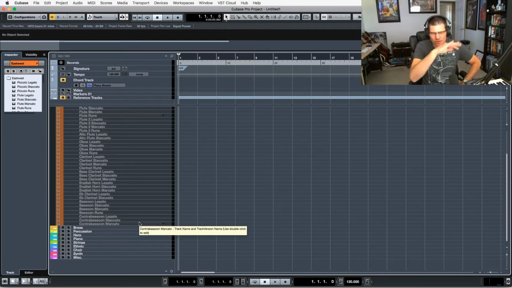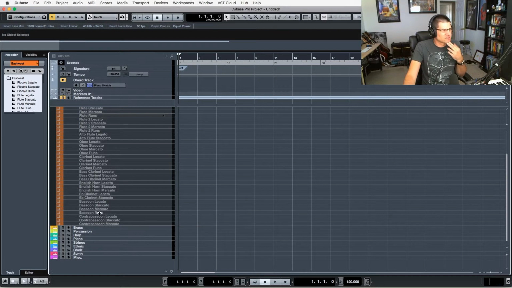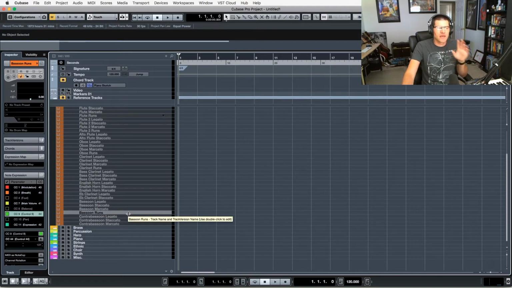I mean, they're going to be playing melody lines, or they're going to do staccato or marcato lines for chord stuff. So that's pretty much all you need. I don't know if they have a sustains patch, but some of these did have runs. To find the runs patch in Hollywood Orchestra, just go to the key switch folder, and then you'll see runs. That's where I got that from.